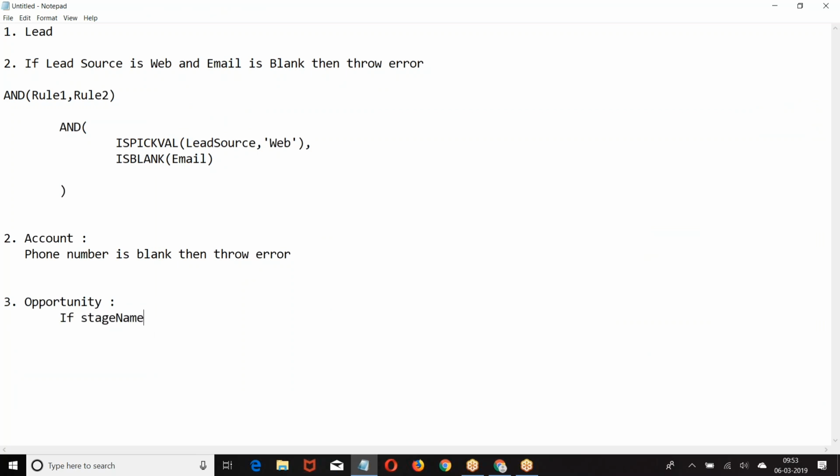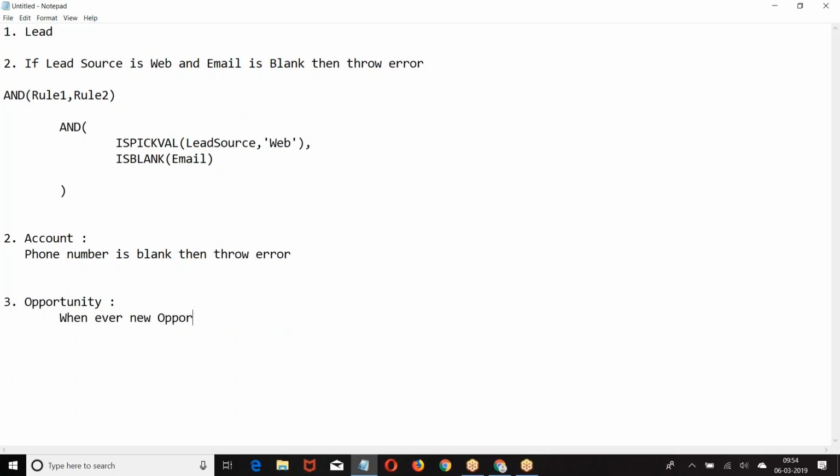On opportunity object, if stage name is not closed one and closed date is, I can make it a new one.